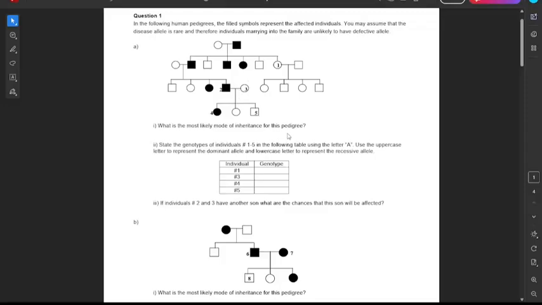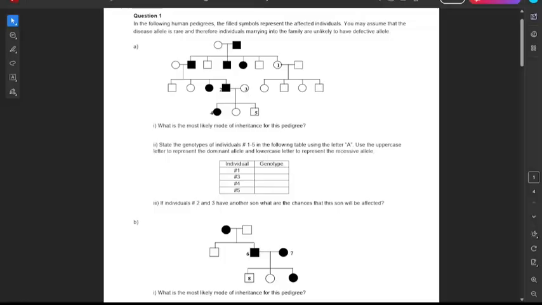And for 5, which is this little square right here, since this is a recessive trait, and we know that they will 100% get a recessive allele because they have a dad that's 100% affected, that means that they got the big A from their mother. So that's a big A, small a. Pretty simple. Pretty easy to understand, and we've gone through it.